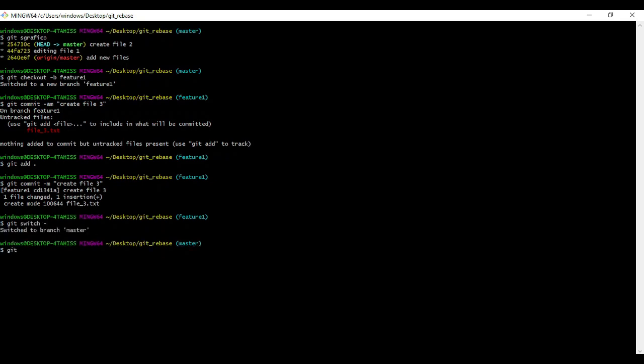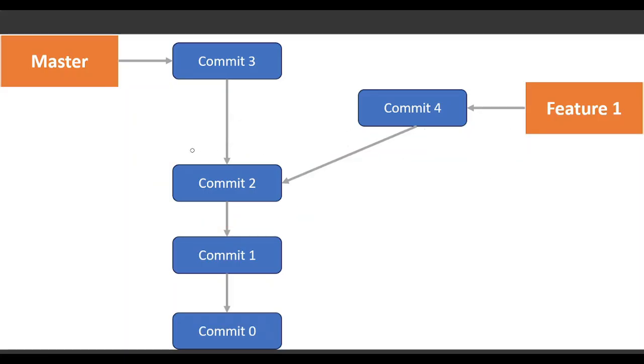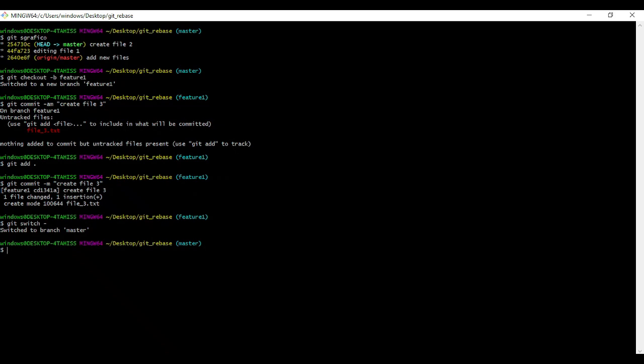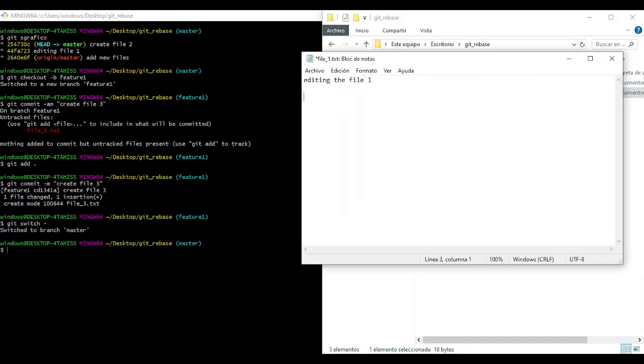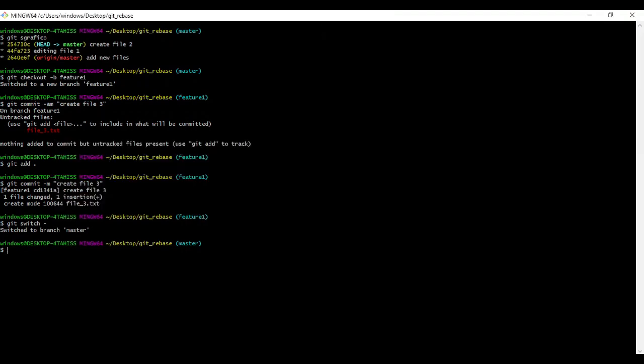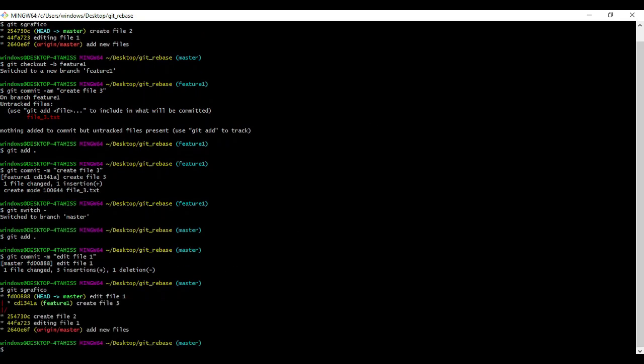Return back to the main branch, master, and we make new changes and save it. Now, we have the same history tree as the image.